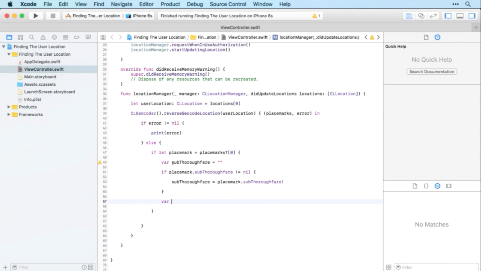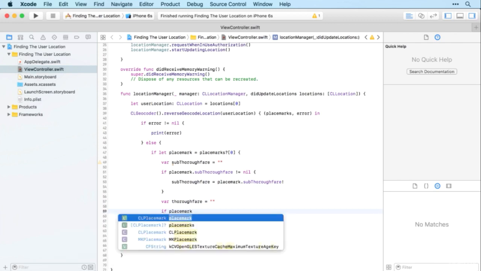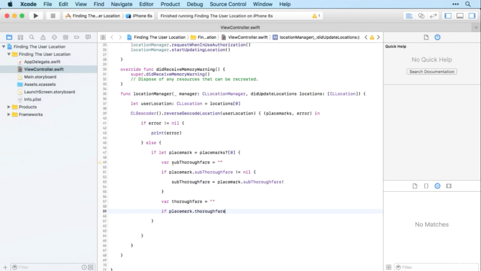So let's do it again with thoroughfare. Set it equal to an empty string, and then if placemark.thoroughfare is not nil, then we'll let thoroughfare be equal to placemark.thoroughfare unwrapped.